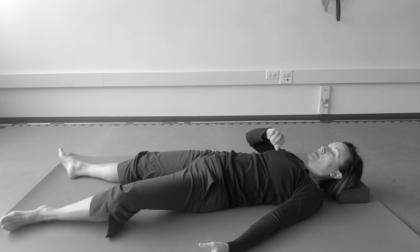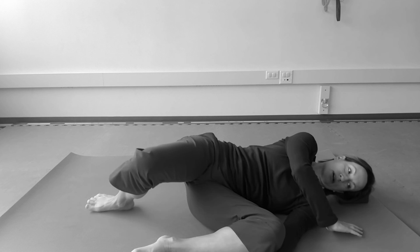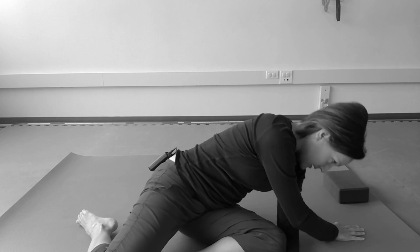And then when you're finished, you can roll all the way to one side, bend your knees, and move up to a sitting position. And eventually, taking your time, go all the way up to standing and notice how you feel standing, making sure that you just take your time to do that. Don't do anything sudden. Don't stretch anything or pop anything. Just be as if you're still moving really slowly on the floor as you come all the way to your feet to make that final comparison and notice what's changed.